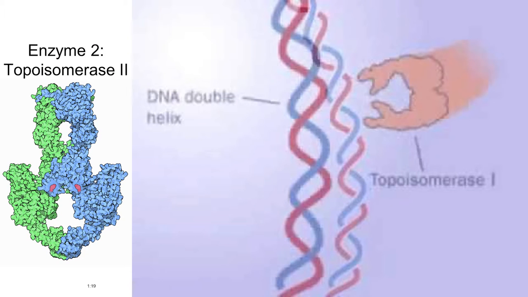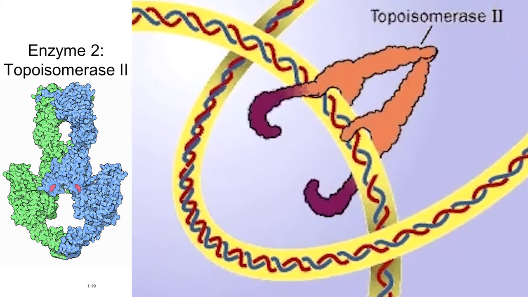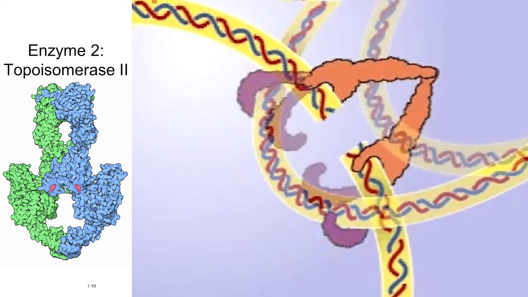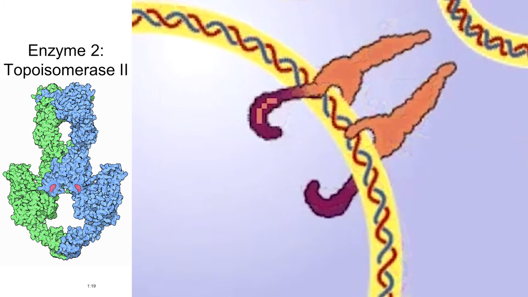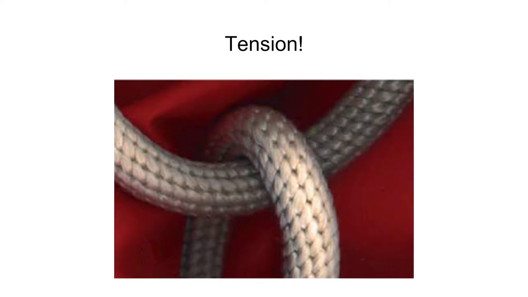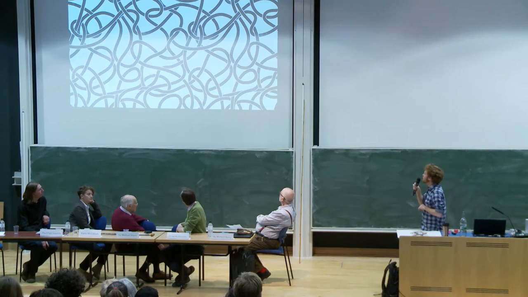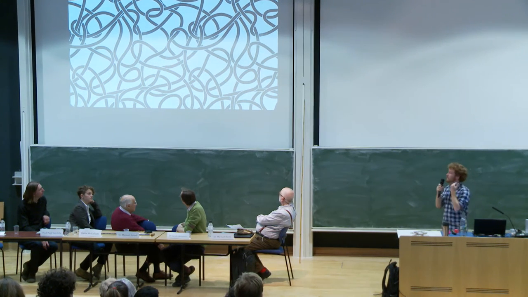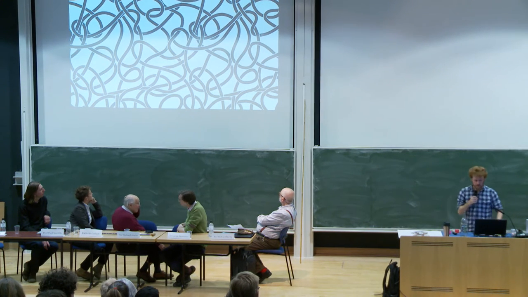Okay, now topoisomerase 2. This is a different enzyme. If I go to this part, much bigger. Again, quite a simple mechanism there. It sees something like this, and it passes the two strands through each other. And if you've got DNA that's hugely tangled up, you can see why that would help you. Because I want you to think of DNA not as this abstract thing that you might hear about in the news. You get your DNA from your parents, or your cells reproduce the DNA. You're thinking about it abstractly there. DNA is a real thing that is inside of you, and it has tension, and it has bendability. It needs to be managed.